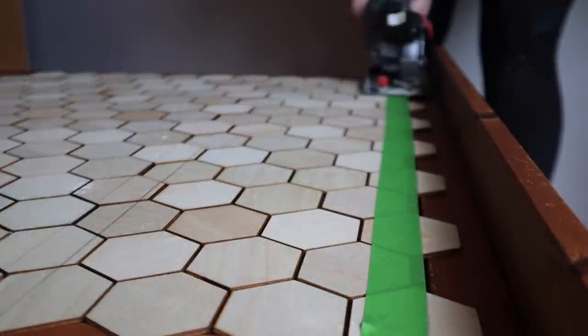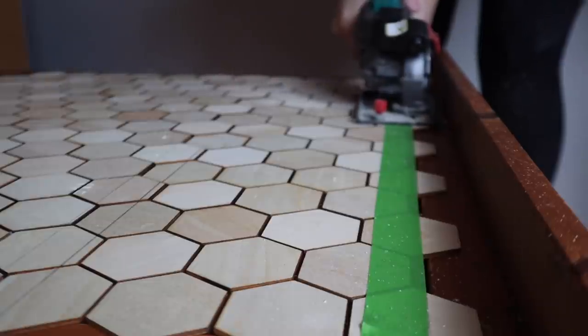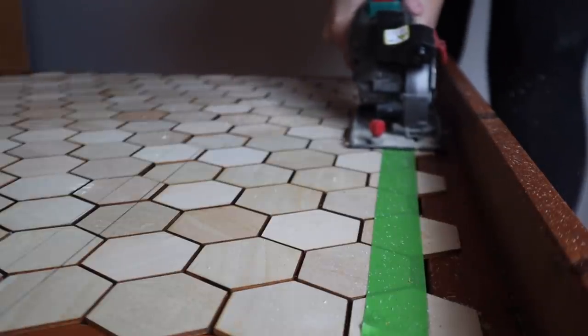I'm taking my mini circular saw and I am just going to go along that tape line and get the excess off of that drawer front.